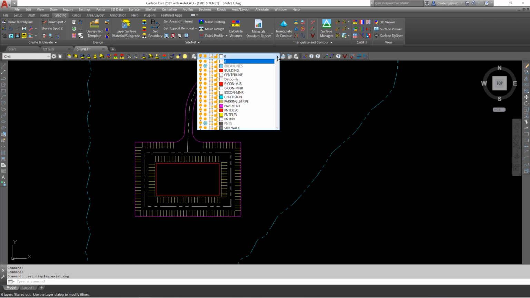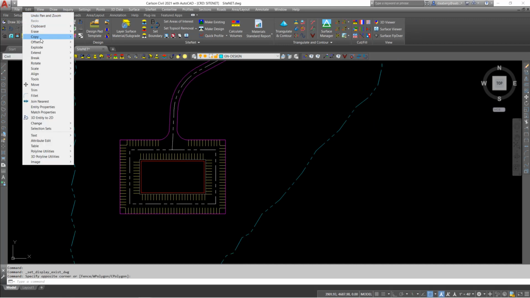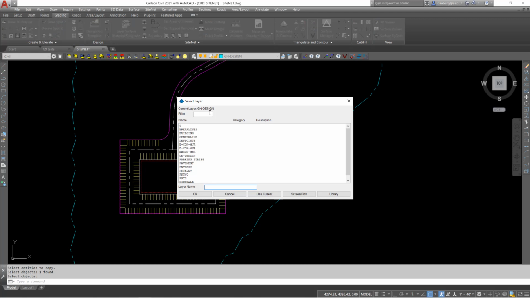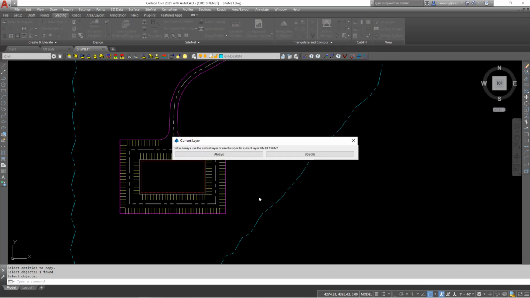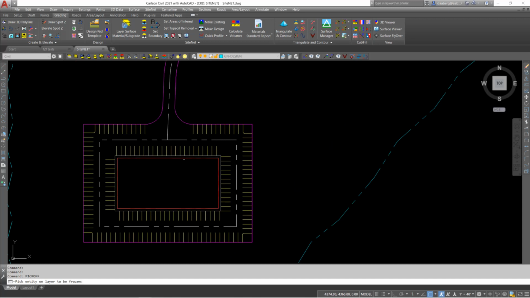Now I'm going to start elevating the design entities by setting to my design layer, my general design layer. I'm going to start with the building and use a copy layer command and select that building and copy it to a different layer, which is going to be my general design layer. That way I don't delete or edit the building itself. I'm just going to have it on a separate layer and do all my work there. I'm going to do that with all of these elements that you see here. So at this point I can now freeze that building layer, and I have my working layer underneath.